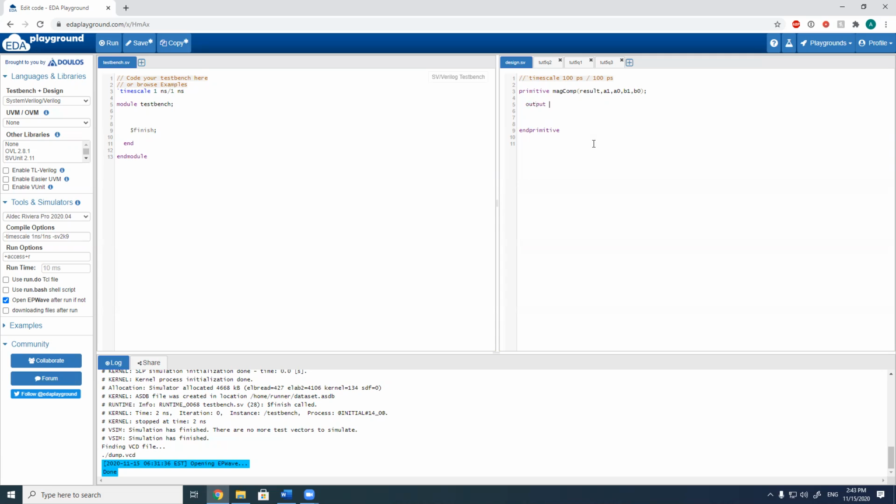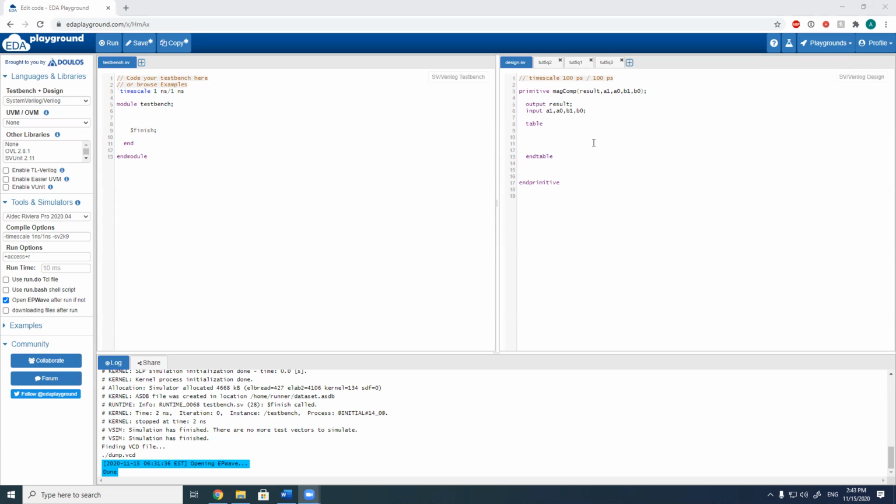We have output result, then we have input A1, A0, B1, B0. That's it. Then I should write table, end it with endtable, and start plugging in the values.